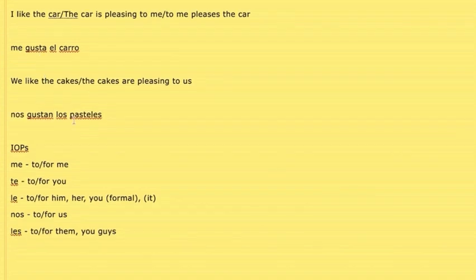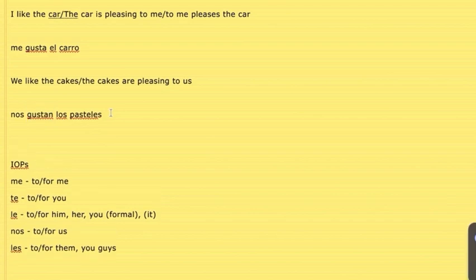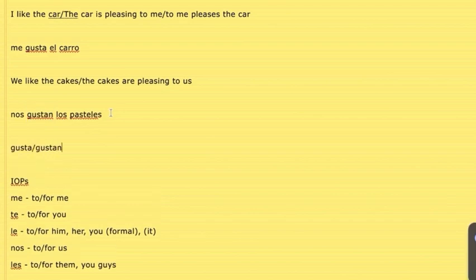But overall, you can see that we have to very much think about the word gustar because we're using an indirect object pronoun, and also the word gustar is corresponding to what is quote-unquote doing the pleasing. And because of that, a lot of the times when we're talking about objects, or we're talking about liking something, it's going to be an object. And because of that, the two most common forms you're going to see are gusta and gustan. So you've probably learned from your teachers that these are the only two forms that you can use. A lot of Spanish 1 or Spanish 2 teachers tend to teach this, but I'm here to say it's simply not true. You can actually use any form of gustar. You can say gusto, gustas, gusta, gustamos, or gustan.